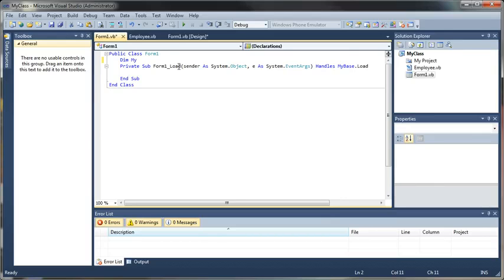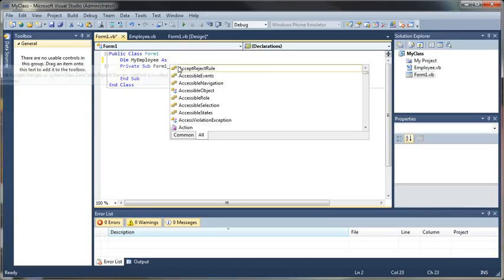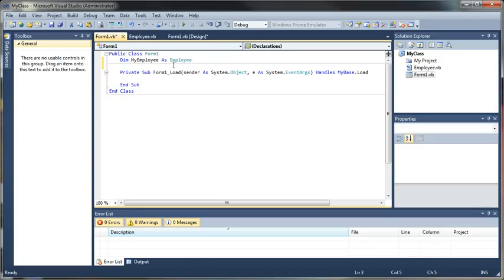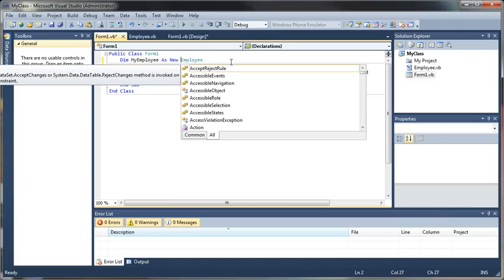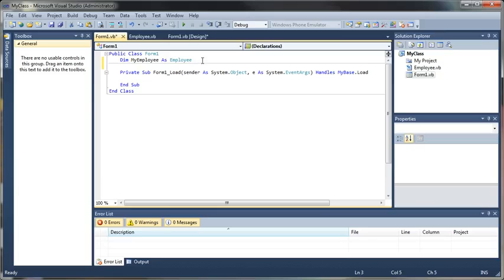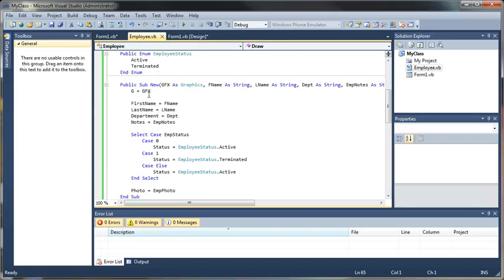Say my employee as employee. Alright, so what you'll notice here is that we did not create a new instance. Our employee doesn't exist yet. It's just a variable or memory space allocated to an instance of this class. We will have to create a new employee to fire off this new sub.